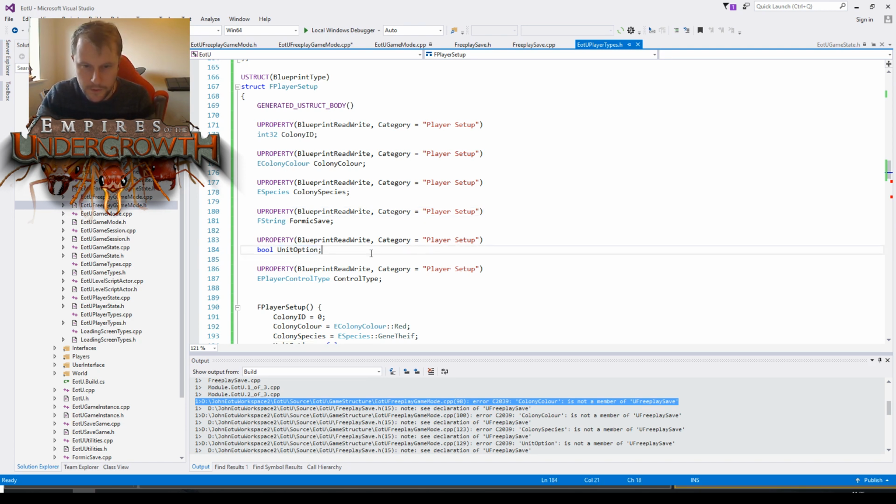Right, unit option and control type. Okay, so control type is new. In fact, I need to bring that in pretty soon. Because if control type is set to bot or none, it shouldn't be starting a player like that. I believe there's a separate thing for starting a bot.